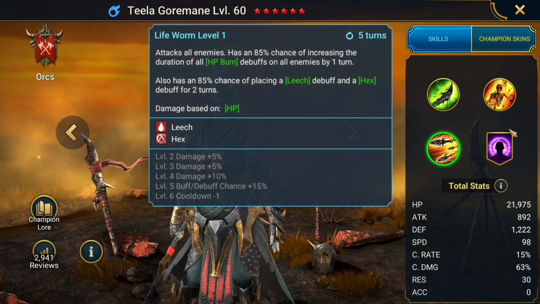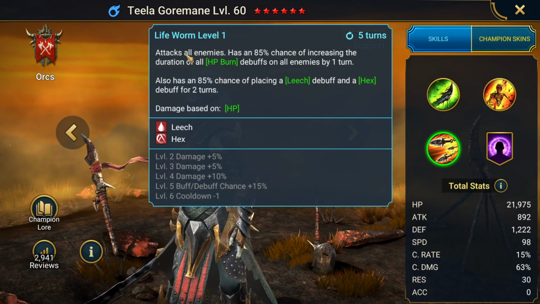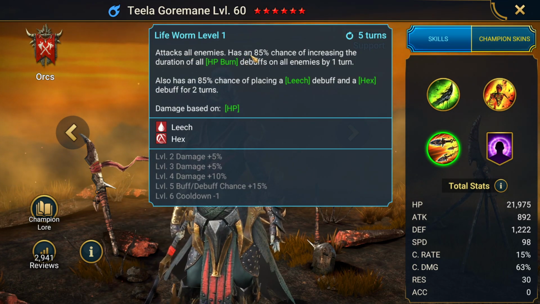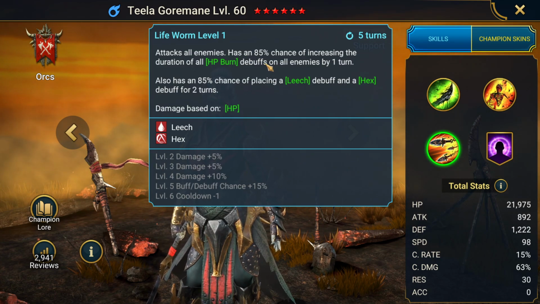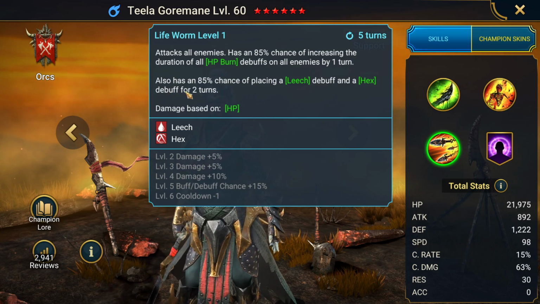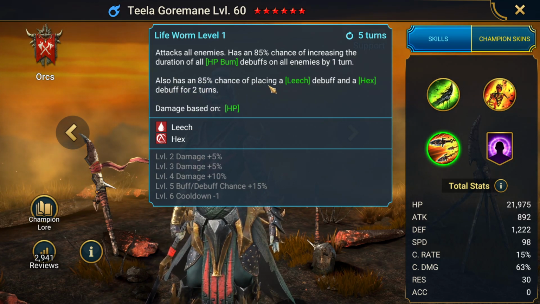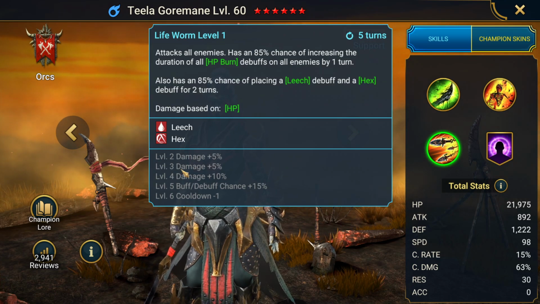Tila, she has 50% resistance in all battles. Attacks all enemies, has an 85%, goes up to 100%, chance of increasing the duration of all HP burn debuffs on all enemies by 1 turn. Also has a 100% chance of placing a leech debuff and a hex debuff. Insane ability.